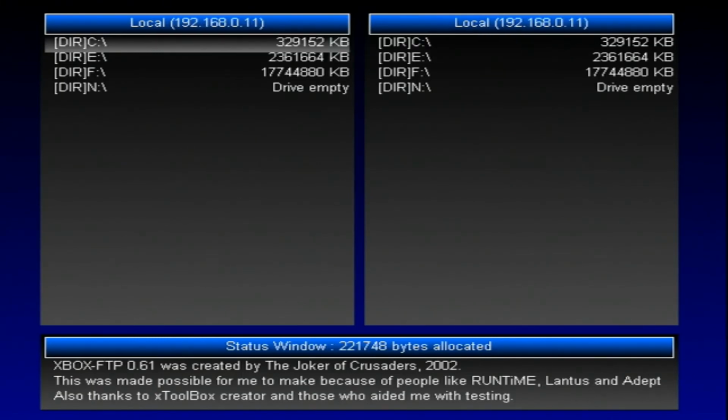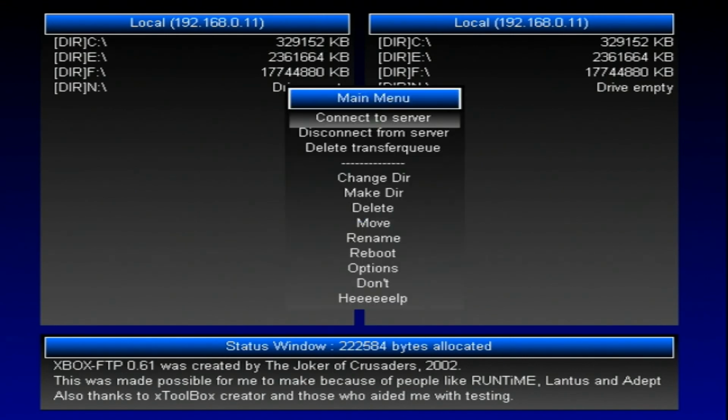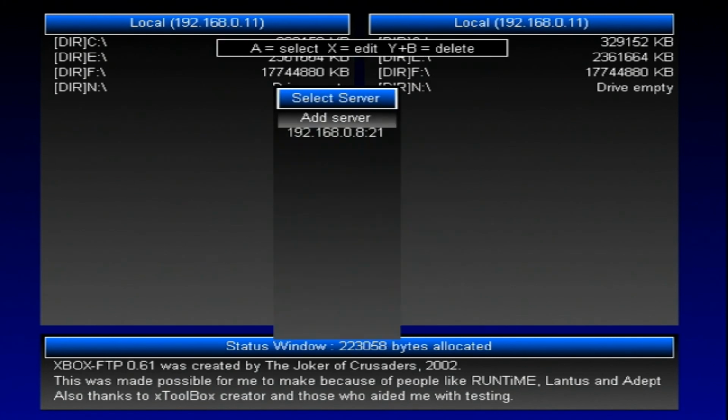Welcome to the second to last program I'm going to show you on a modified Xbox. And just like the internet browser, this one's kind of tricky too. If you have a home server, you can actually access it with an Xbox if you know the IP address. The start button takes you here, and you hit connect to server. We'll just pretend that's there, but I'm just making one myself.